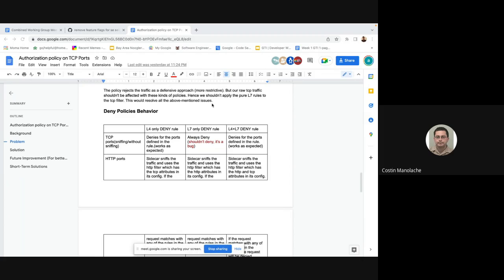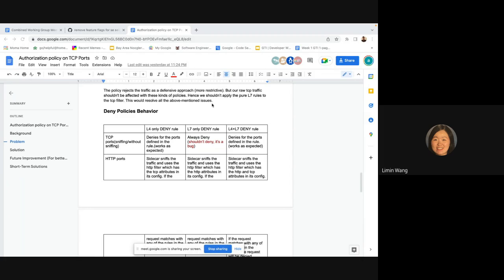So Livin asks on the chat, does allow take precedence? If I have allow, no, deny takes precedence. Okay, so it doesn't change anything. Users will just need to do an extra step and put allow star. So it doesn't really help in this case, because first of all, we would break users, and second, even if we make this change, users will have to go and modify their policies to add an allow all. But we are back to square one, because when they do deny post, we still deny TCP.